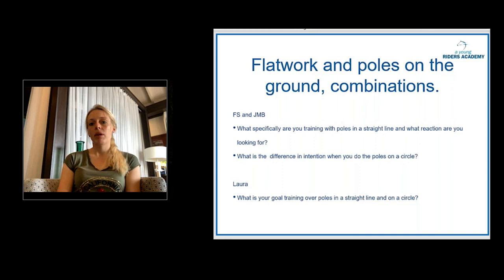And when you have a circle, it's also a lot about listening to the legs, the inside and the outside leg, because when you want to go a bit outside, you need to push the horse maybe a bit more outside with your inside leg. If you want to do the circle a bit smaller, you need a bit more the outside leg. So this is very important, making some exercises on the circle. And the horse really has to listen in different ways for the seat, legs, everything.